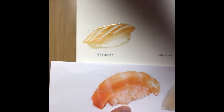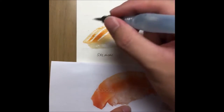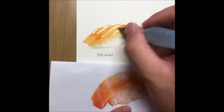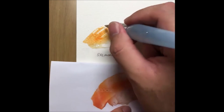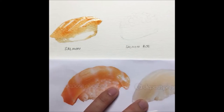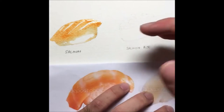Now I'm going for another layer of salmon — a much harsher orange — and throwing in a bit of flesh tint. The first layer will look pretty wet like this, so we'll leave it. For all these sushi, the first layers will be rather wishy-washy — you want to layer this effect, and the form will take shape when you apply the second layer, but you have to wait for it to dry first.